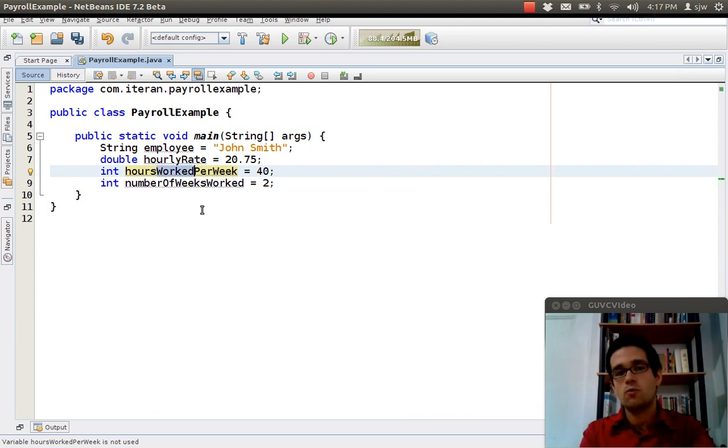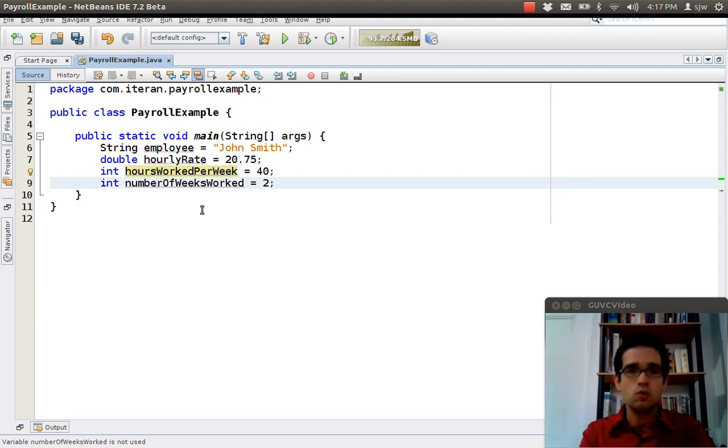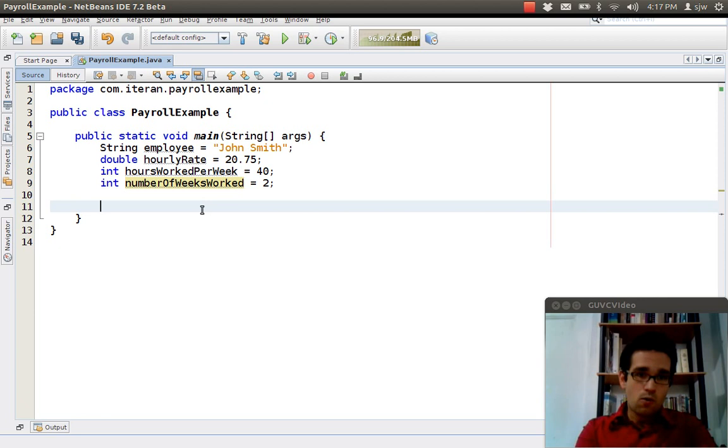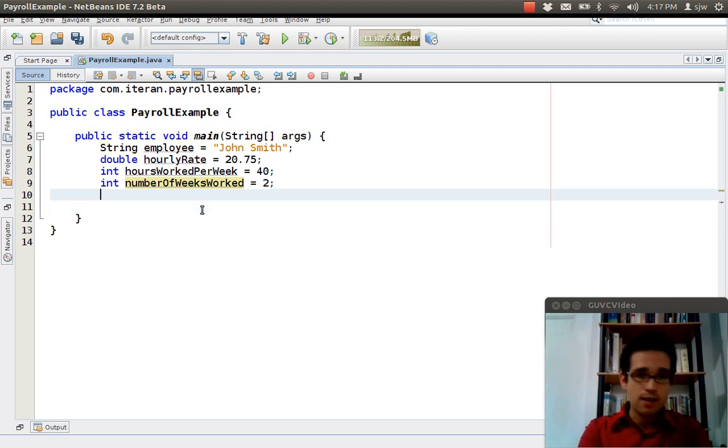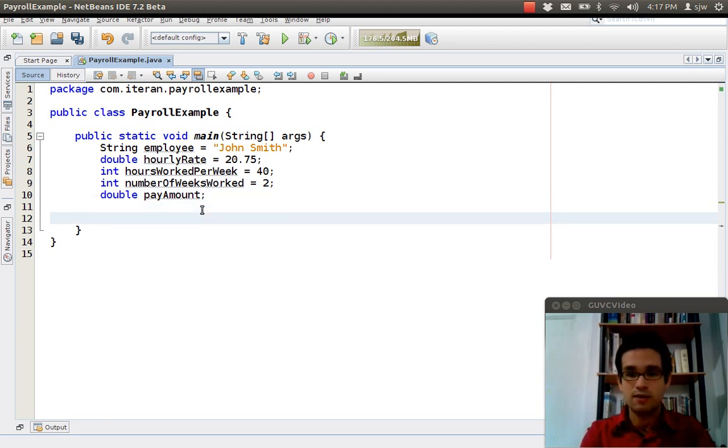So in hours worked per week, the W, the P, and the second W all get capitalized. So we've got those variables set up. Let's create a variable for the amount to pay, a double, we'll call this pay amount, and we're not going to assign any value to that just yet.